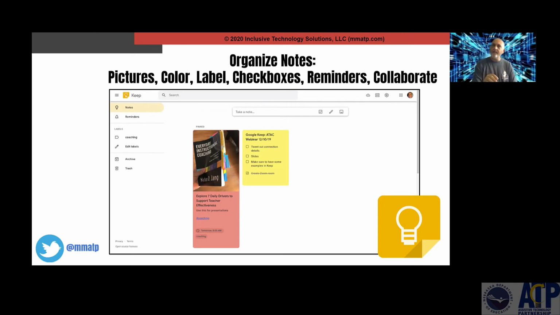I use that a lot for social stories for a student or steps to a process like a visual schedule. Do these steps. As you check them off, you'll notice it goes to the bottom of that note with a line through it, like a strike-through line. When I'm done, I can go to the bottom of that note and just click those, and the strike will come out of it and it will drop back up in the note.